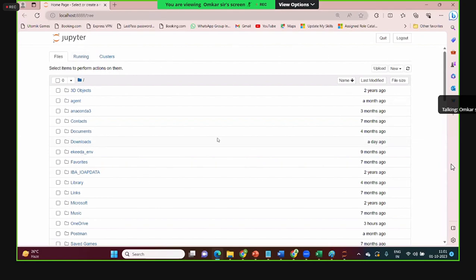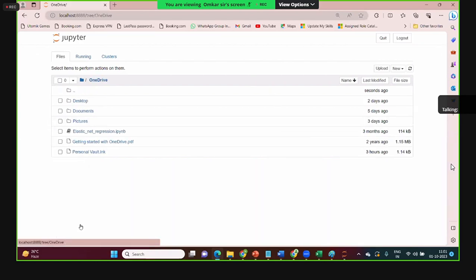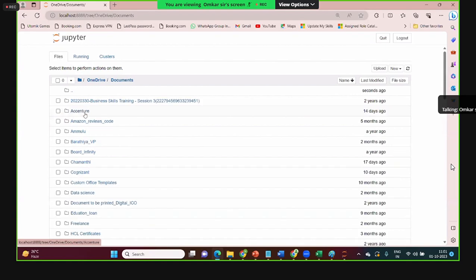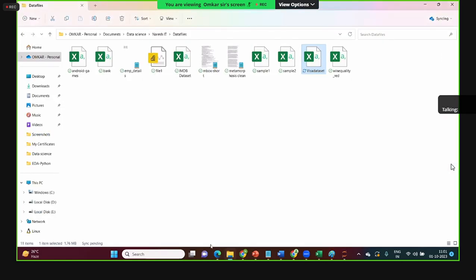In this, whatever is in your local files, right? Suppose in my local files, if I go to the documents, I have Accenture, Amazon Reviews Code, Amulu folder, Bharati Vidyapit, Board Infinity, Cognizant, Data Science. Whatever you are seeing there is nothing but in your local only.